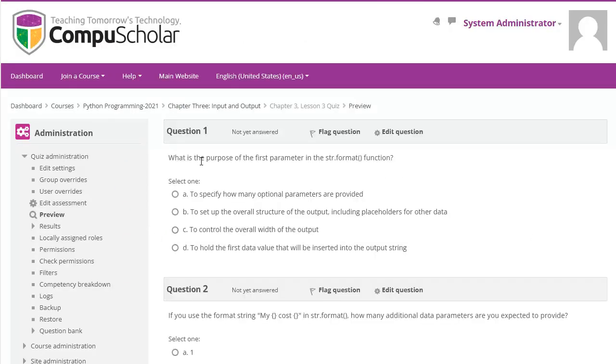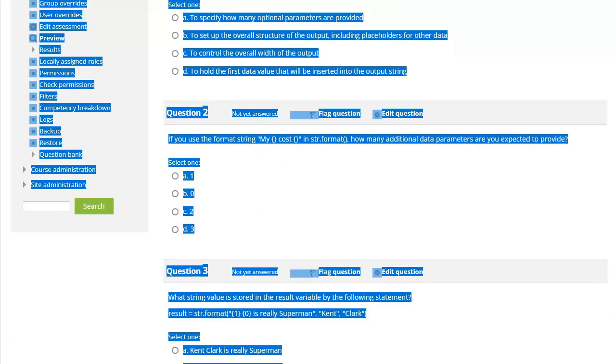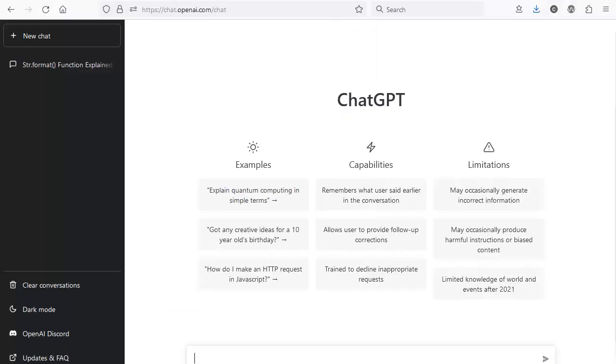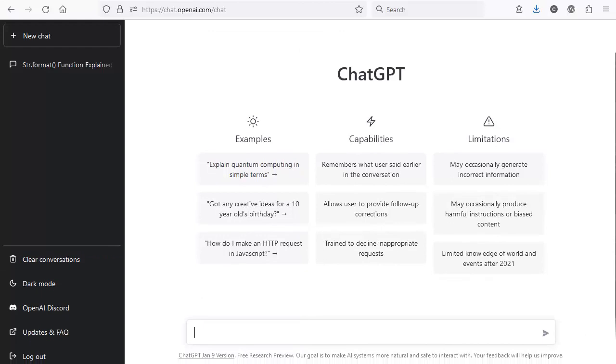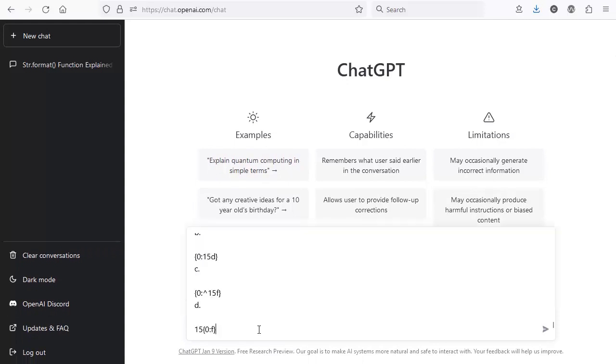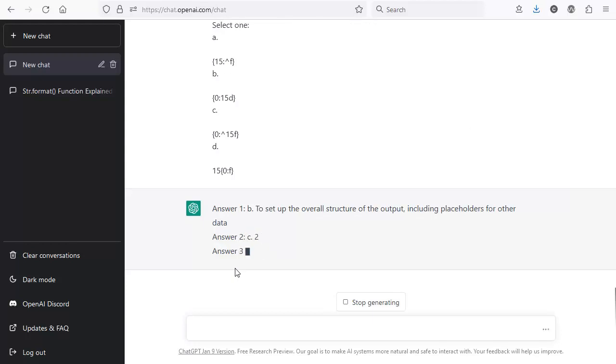And as a student, without really putting any thought into it, I'm just going to grab this entire quiz from the top all the way to the bottom. Press Control-C to copy. Then we'll flip over to ChatGPT. And you can start a new conversation with this chatbot just by pasting here in the little window. I copied quite a bit of text, but we'll paste it all in and just hit the go button. And it's off to the races. And you can see it starts spitting out answers pretty quickly.